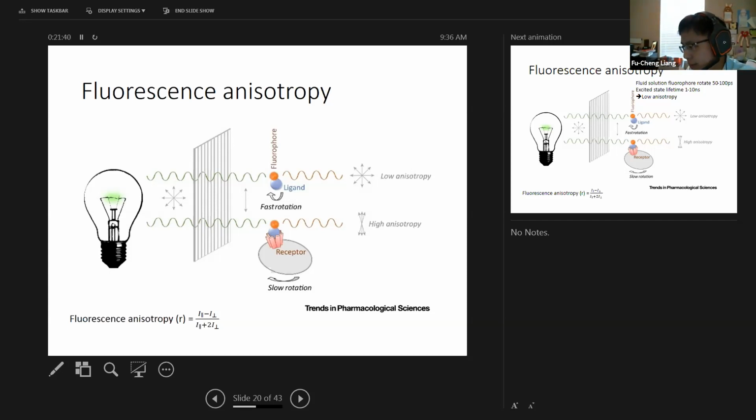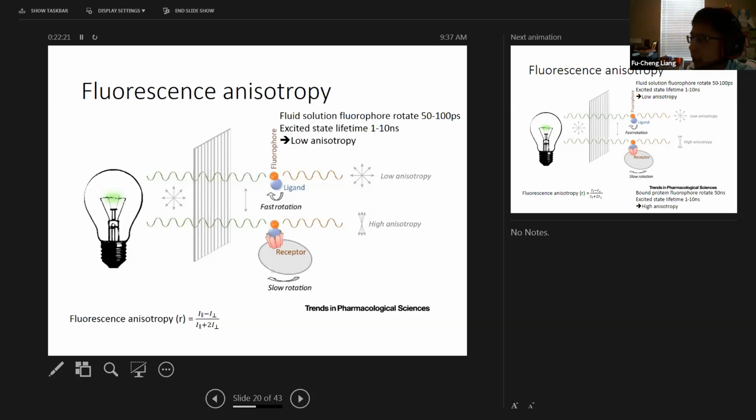So anyway, for this fluorescence anisotropy, as you can see in the formula at the bottom, there is the parallel intensity minus the perpendicular intensity. Your fluorescence needs to have some polarization, parallel polarization and perpendicular polarization. When this polarized light shines on the molecule, if the molecule can still preserve the polarization, then we say it has high polarization, or high anisotropy. Compared to fast-tumbling molecules, where you may not be able to see this polarization.